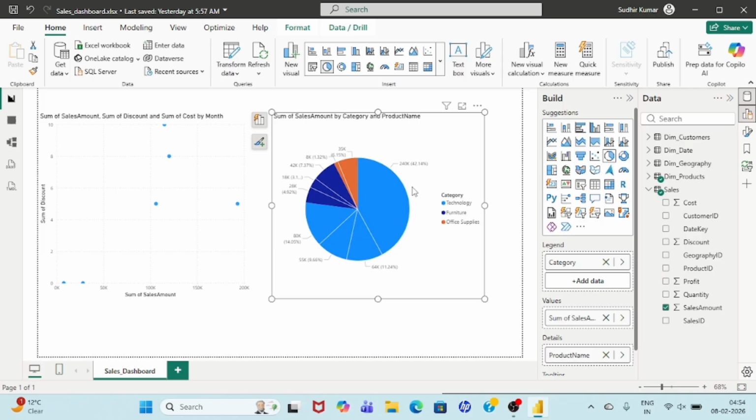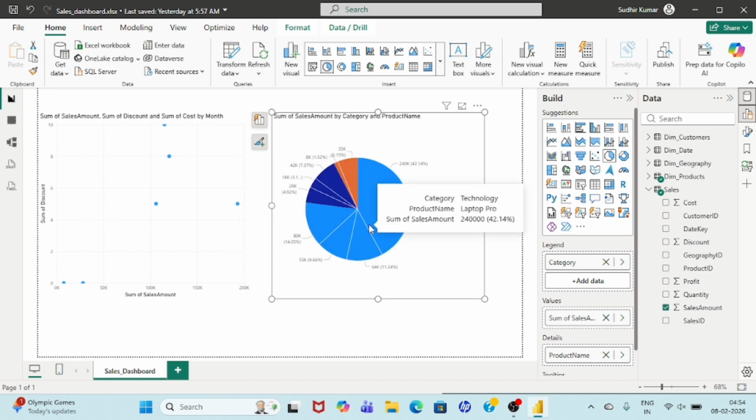This chart in Power BI is a circular statistical graphic which is divided into slices to illustrate numerical proportions. Each slice represents a category's contribution to the whole number.